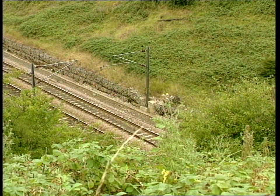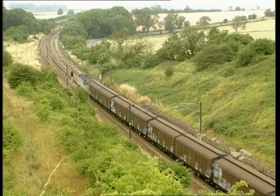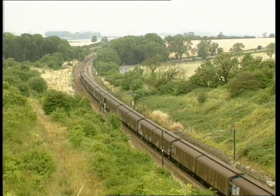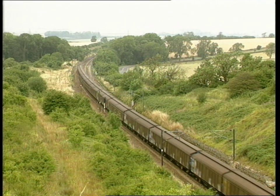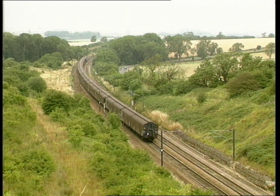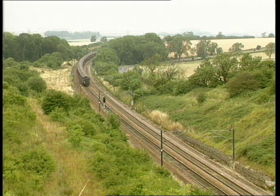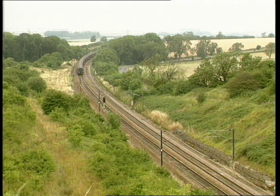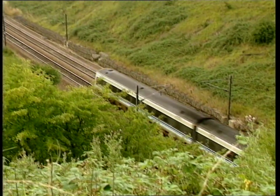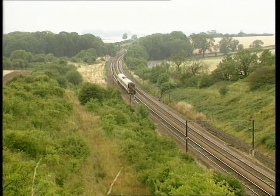Shortly afterwards, full electrification was authorised and wires were strung over the East Coast Main Line during the latter part of the decade. This is the present-day approach to Stoke Tunnel, where classes 47 and, as here, 56 diesels can be seen on freight work. The 47s have continued in frontline work for over 30 years, having first appeared in 1962. They were adopted by British Railways as its standard heavy mixed traffic locomotives. Sprinter units also run under the wires on route to and from destinations off the electrified network.